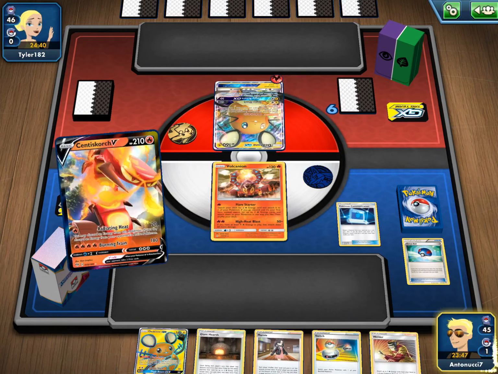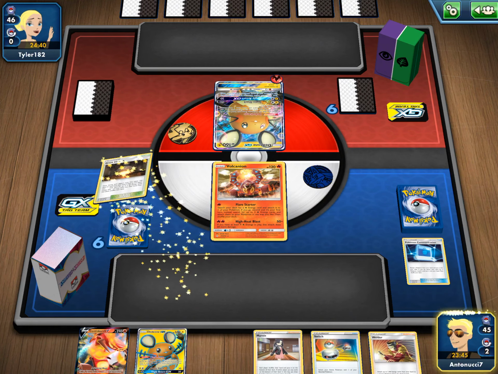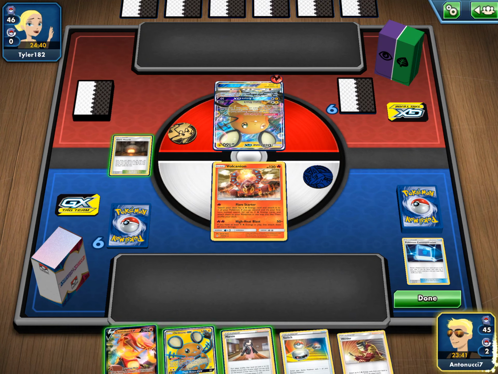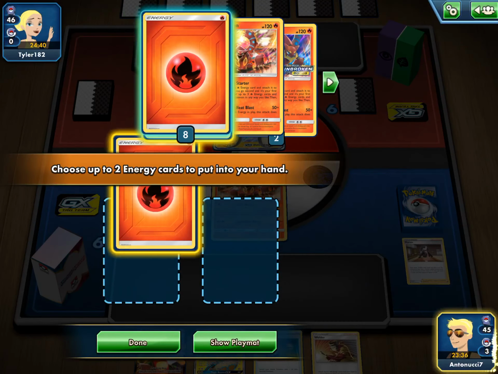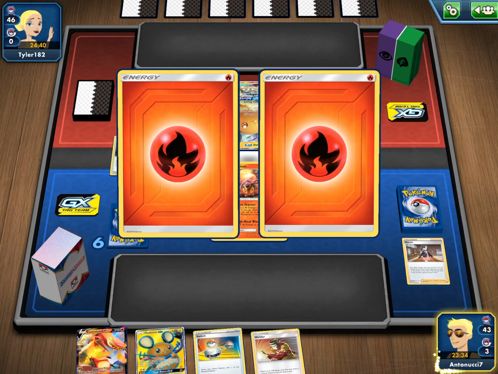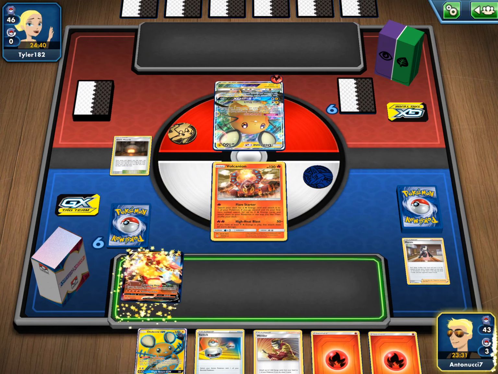Gotta switch if we need it. What I'm gonna do is I'm gonna Hearth and search for 2. Discard Marnie because, like I said, Marnie is not gonna do anything right now. He didn't play any other Pokemon. He just picked the Dedenne and passed. So yeah, I'm pretty sure his hand's garbage.